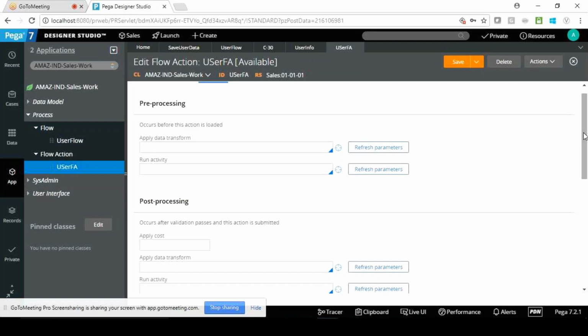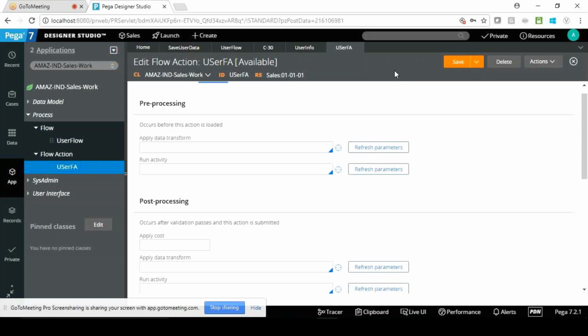Whenever the flow action is running, anything you want to perform, you go to pre-processing. Whenever you're almost ending the flow action, exiting from it, you go to post-processing.